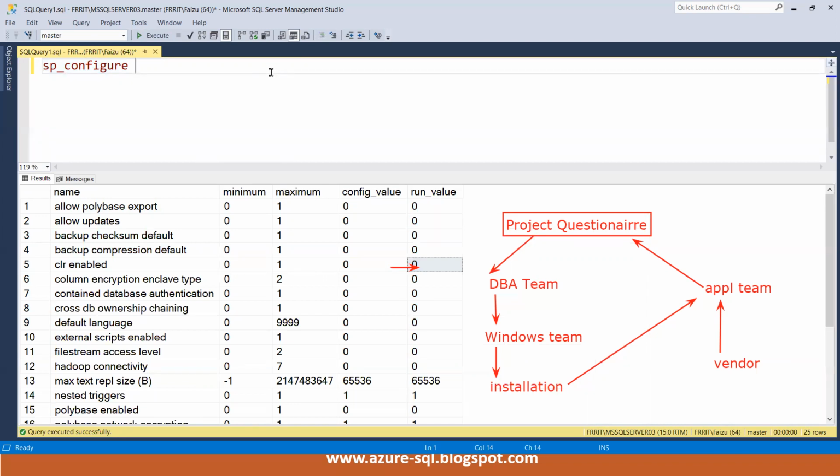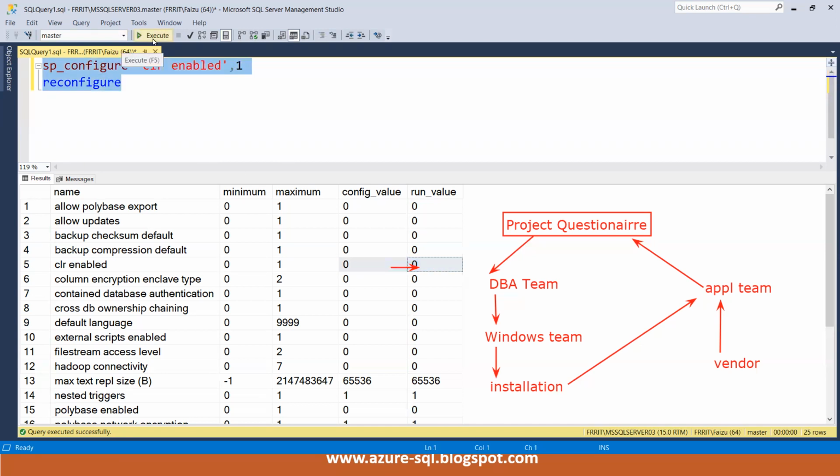So we can pass this as a parameter, comma 1. 1 for enable, 0 for disable. Then RECONFIGURE. If I run this command, only the config value is changed, the run value will not change. But if I say RECONFIGURE, both the values will change.